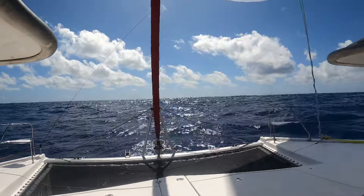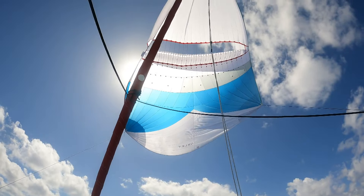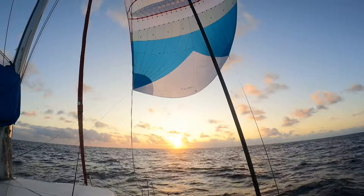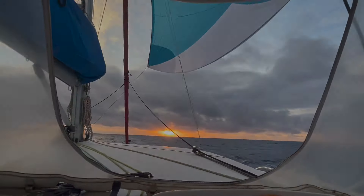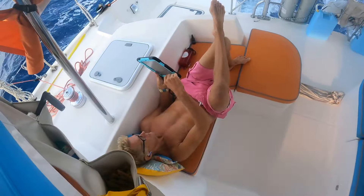Really taking advantage of this beautiful day — flying the parasailer. Unfortunately we've got a big tropical wave coming next week, so it's going to be back to rough conditions and no more parasailer. The chef has been busy and we have some fresh salsa! We are taking more frequent shifts because Brown has injured his back cleaning up after the bird.